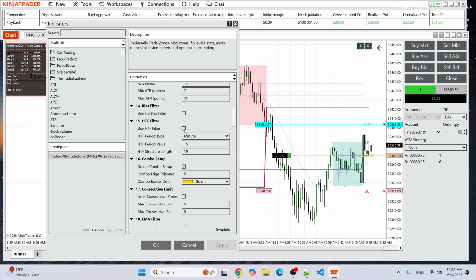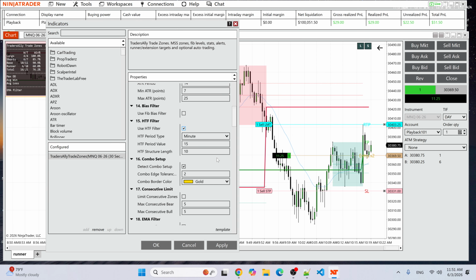We can also have an HTF filter. If we enable it, then we will only take this blue zone if, on a 15-minute chart, this zone is within the larger 15-minute zone.